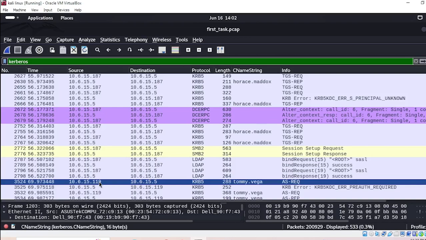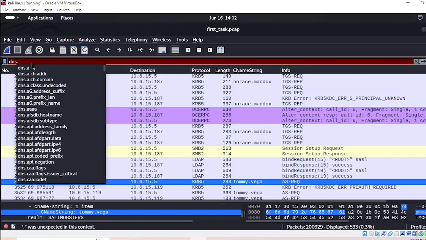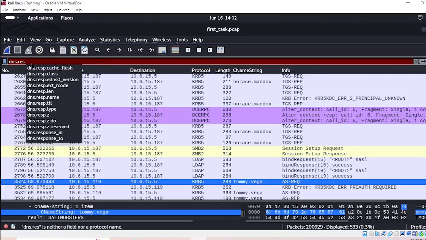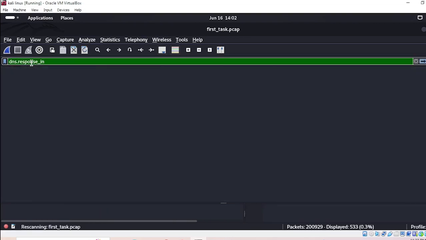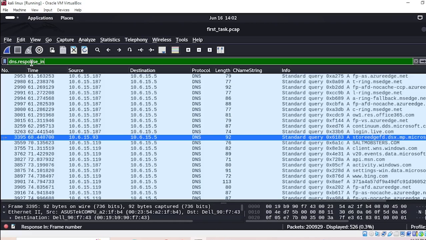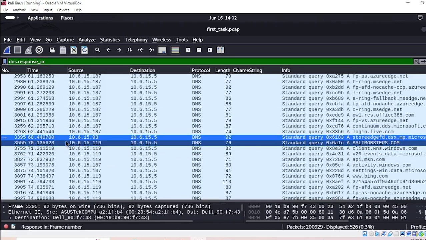Now select and type DNS response and press enter. You can see this is the DNS record for our infected device.